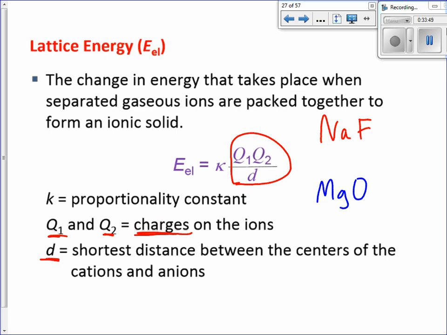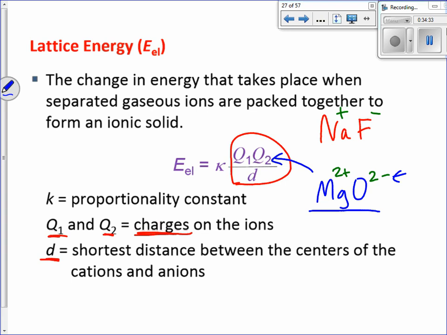But what will be the huge factor? What kind of charge is sodium going to get? Plus one. Fluorine's going to be a? Mg's going to be a? Plus two. And this one's going to be a? Minus two. So because they have more value in their charges, the magnesium oxide, this top number is going to be larger. So who's going to have the higher lattice energy? MgO will have the higher lattice energy. So if it has higher lattice energy, it's going to have a higher melting point. Higher boiling point. Not that these guys boil, because it's hard to get them even to melt because their melting points are so high.